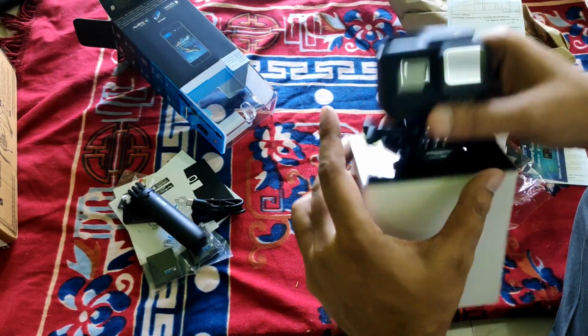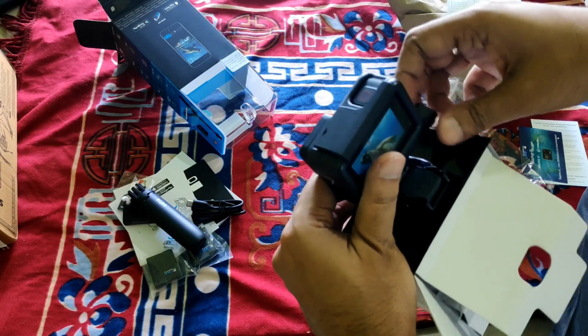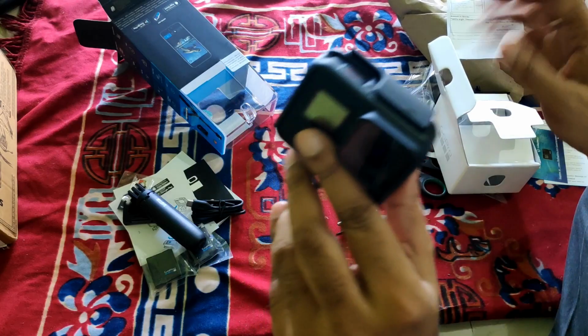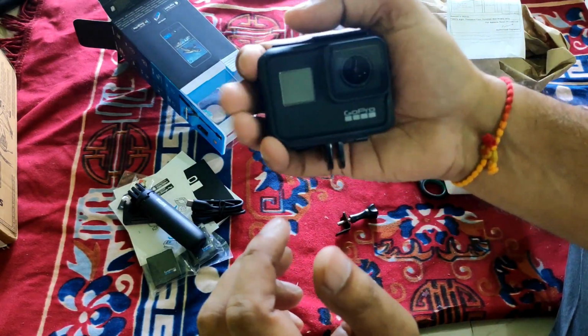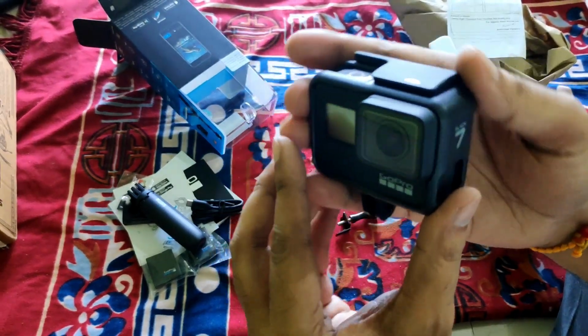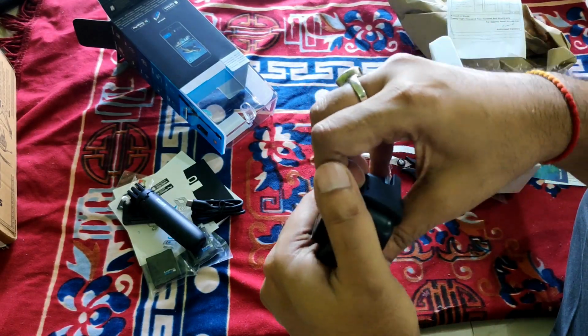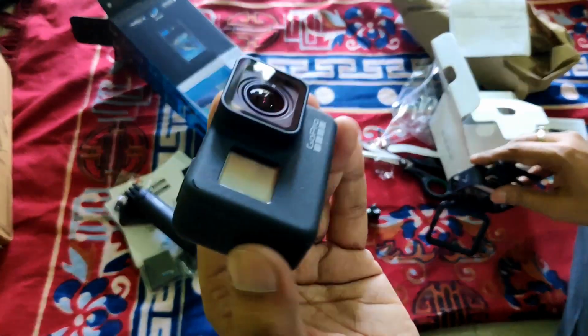Come to the camera. This is already mounted over here. This is a very small camera. You can hold it in this way. It will go inside your palm. And this is the cover, to bring the actual camera outside.